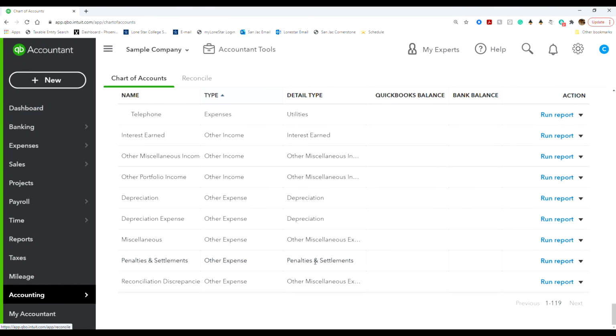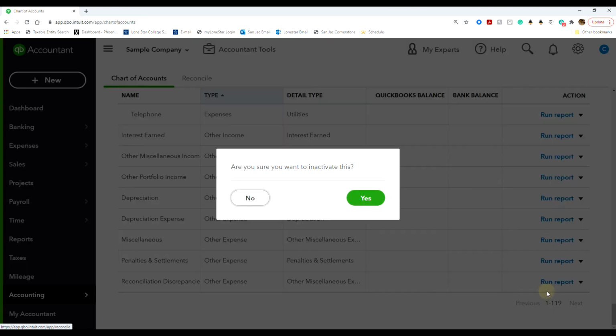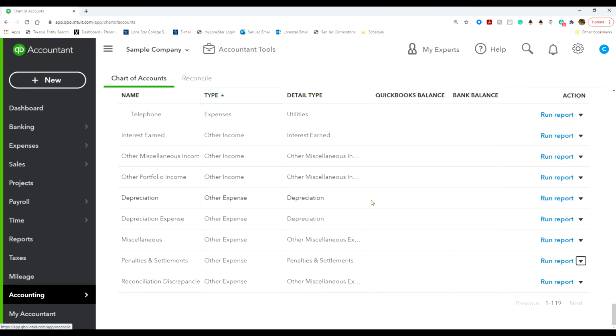Okay, penalties and settlements, there it is. And we're going to click down on the arrow and we're going to hit make inactive. It does not actually have delete anymore. So we're going to click make inactive and click yes.